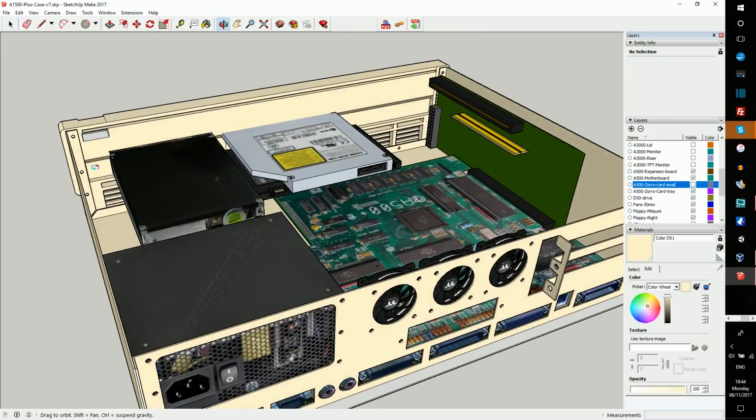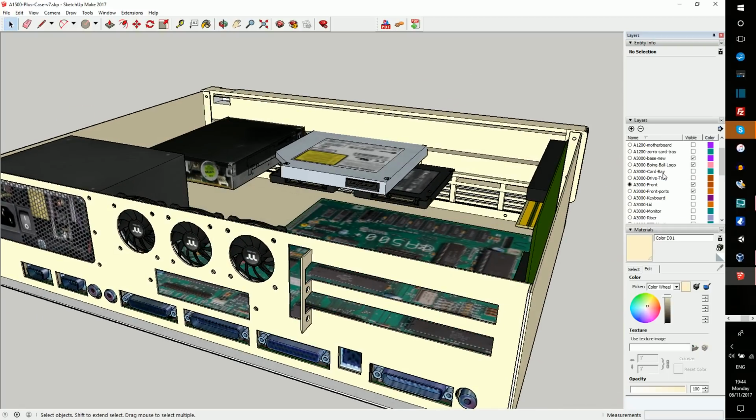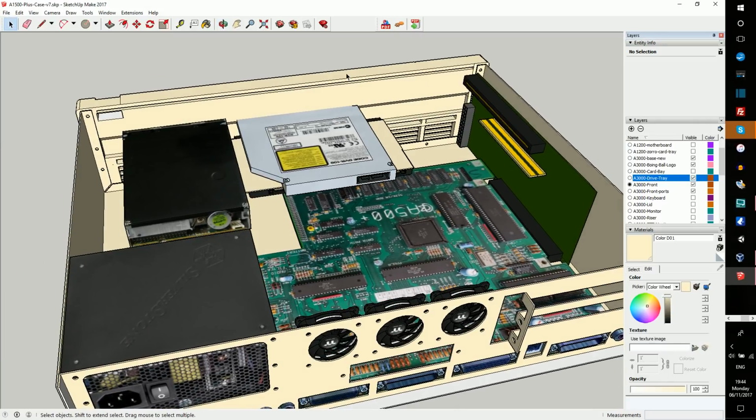So the drive, you can see there's a drive tray here. Actually, the drive tray is not turned on. Let me turn that on. Drive tray. There you go. It comes with the drive tray, the injection molded front, the base, the back, and obviously it comes with the basic case. That's so I can get it to the 150.